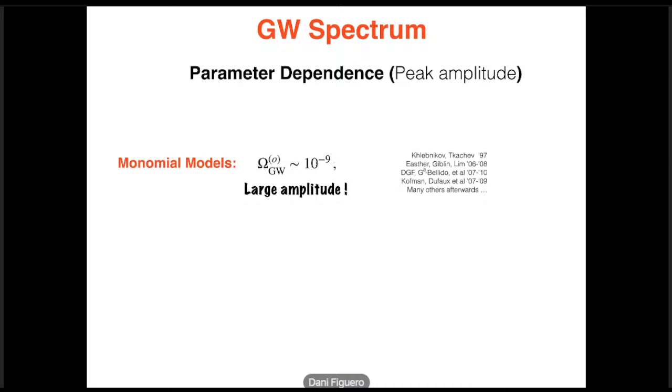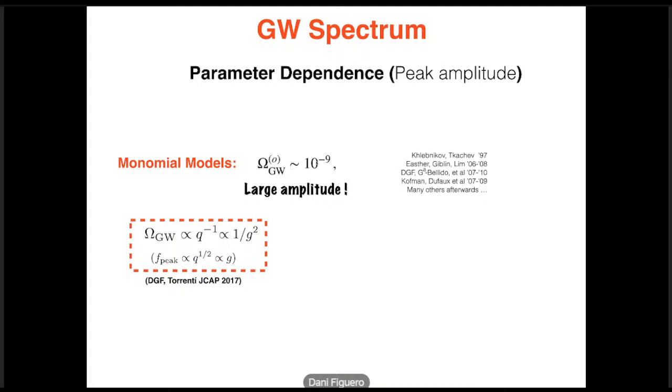But here, what I want to focus on is not how large it is, because I think this has been worked out for many years, but on the fact that, remember, the amplitude of the spectrum peaks in inverse of the coupling, and the frequency is determined linearly by the coupling, roughly. There are some numeric coefficients here. And this is very interesting because now the question I want to raise is, what if I have multiple preheat daughter fields coupled with different strength to my mother field, to the inflaton?